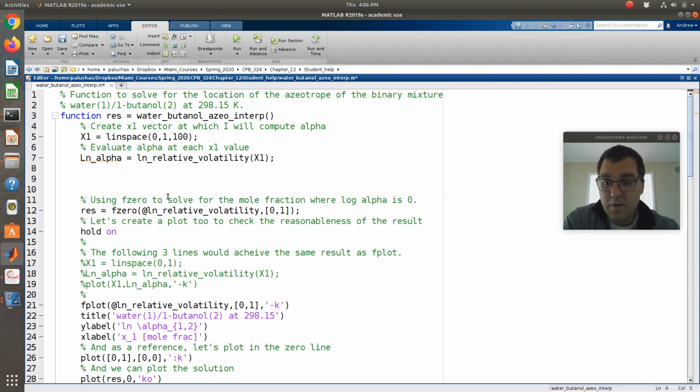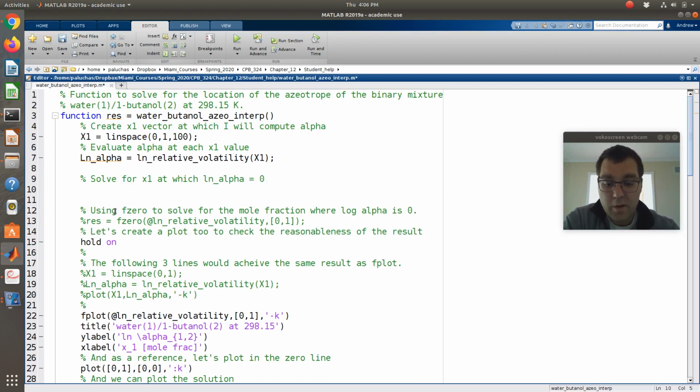Then last, let me comment out f0. We don't need that. So then finally, let's solve for x1 at which log alpha is equal to 0.